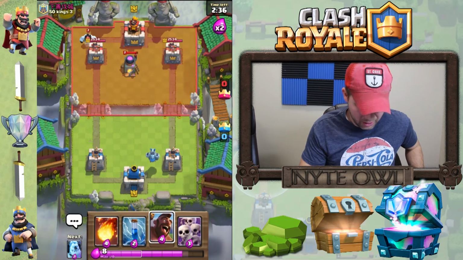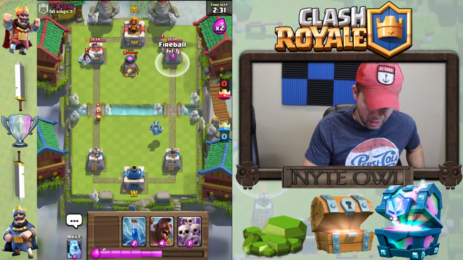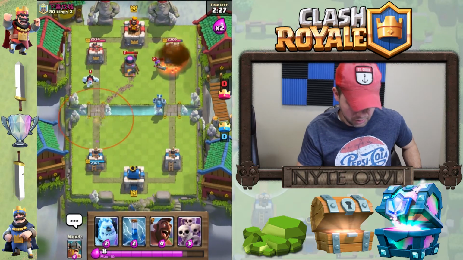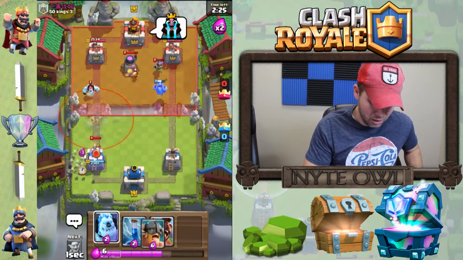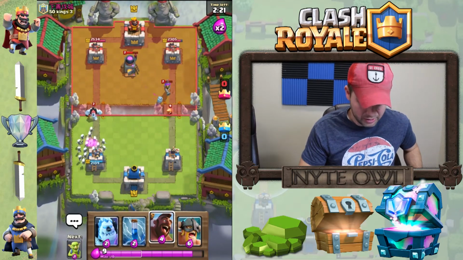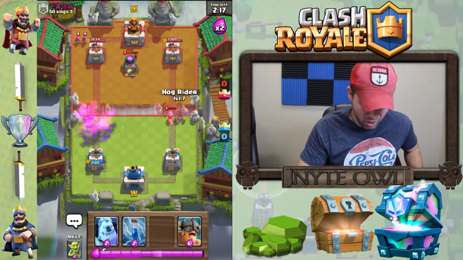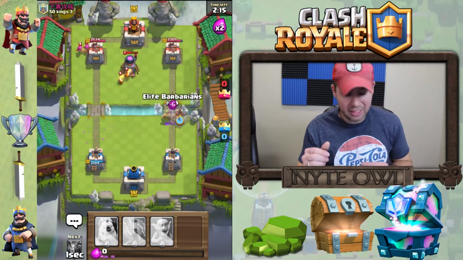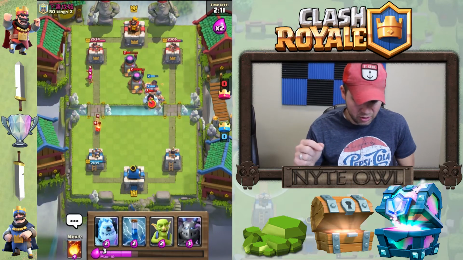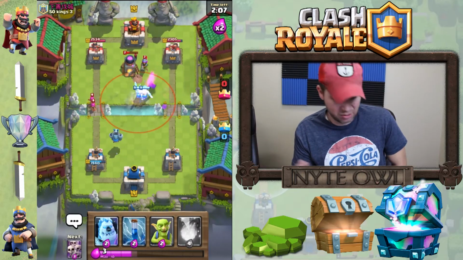Alright, so he went Ice Golem in the back, so he's probably going to have Hog Rider, Elite Barbs. Let's take the Furnace, Musketeer, Miner, which is great. I put the Skeleton Army down to take out the Miner, but put it in completely the wrong spot because he put the Miner in the front. I'm always so horrible at putting down troops, even when I'm talking. I've got elixir coming out of my ears, so I'm always wasting elixir when I do this.